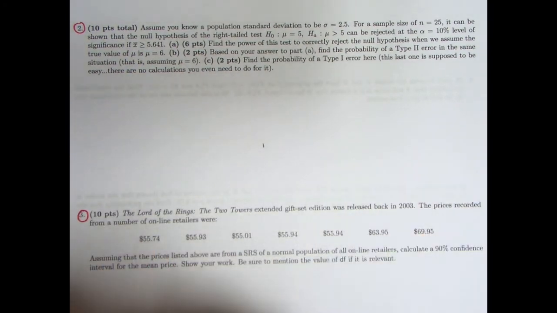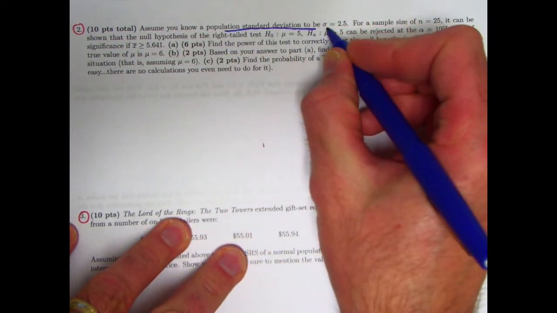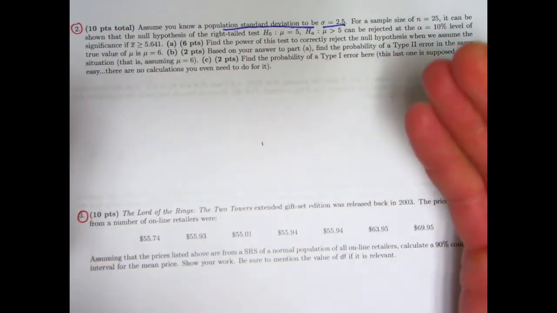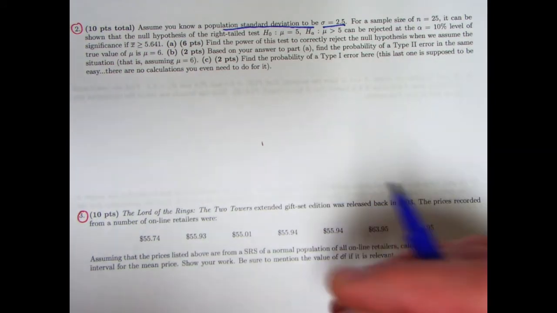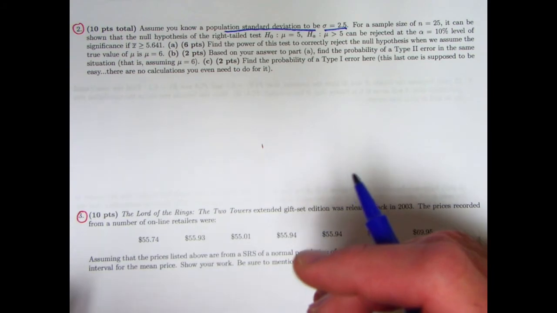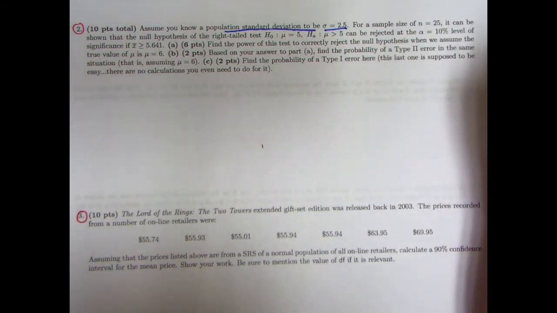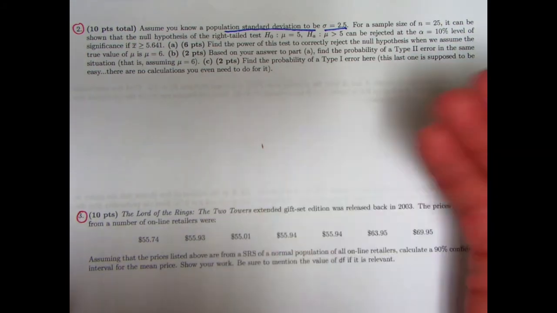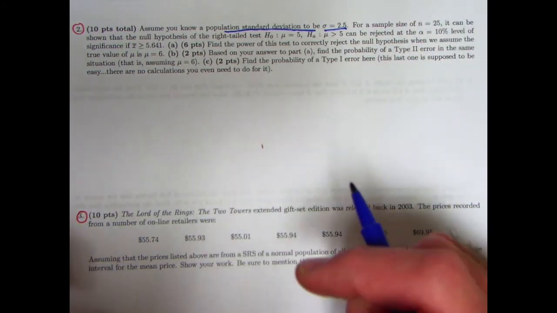It's a little bit strange. We're pretending we know the population standard deviation, sigma, to be 2.5. Actually, the assumption of knowing the population standard deviation is quite unrealistic. If you don't know the population mean, mu, why would you know the population standard deviation, sigma? Though sometimes, to keep things easy, you go ahead and assume you know it anyway, if it's hopefully close enough.